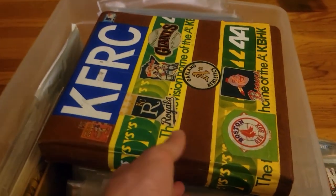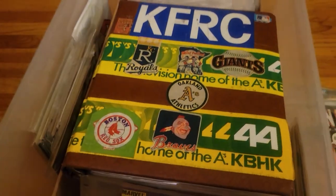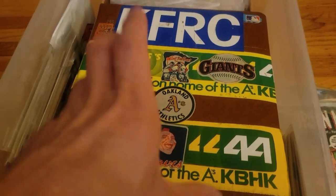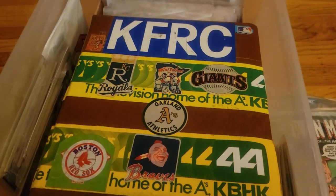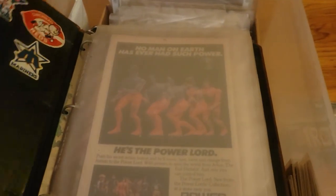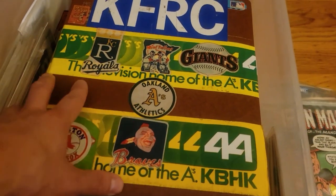So once I saw all that, and how cool is this? Well, look at this. Once I saw all that, I pulled those aside and I said, okay, I'll give you this much for these, and we'll give a bulk value for the rest. And he thought it was fair, and we made the transaction.